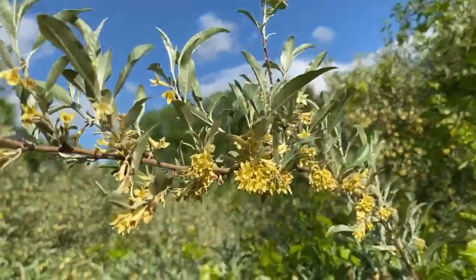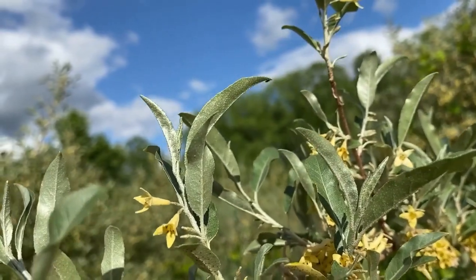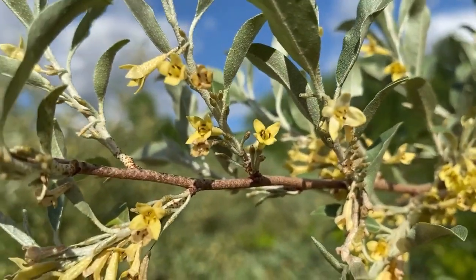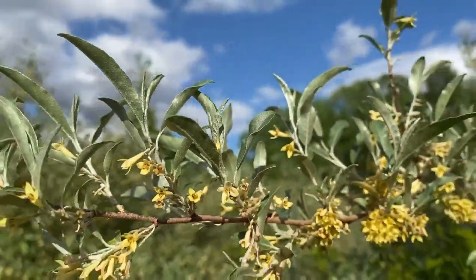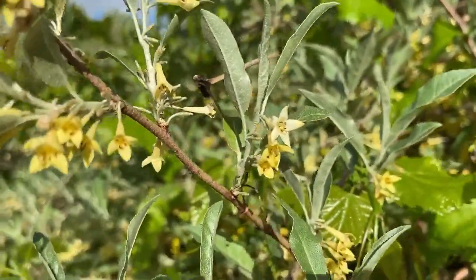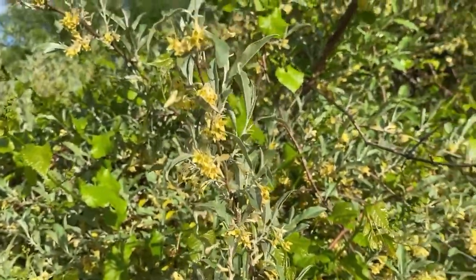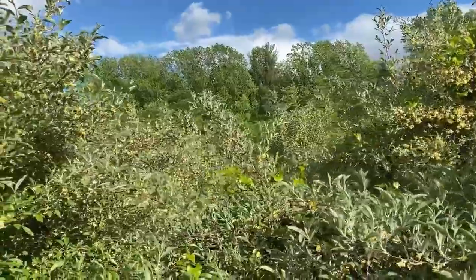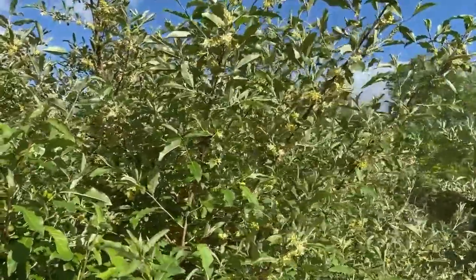They can get very large and just loaded with flower blossoms. The blossoms become a red berry in the fall — technically it's a drupe. The big characteristic helpful for identification is the silvery back of the leaves, and also all the leaves, flowers, and stems are covered with little lenticel dots all over. You might be able to view those little lenticels on the stems. The dots are even all over the top of the little red berries. A plant can make as many as 80 pounds of fruit during the fall season, and it's consumed by cedar waxwings, robins, and other birds.